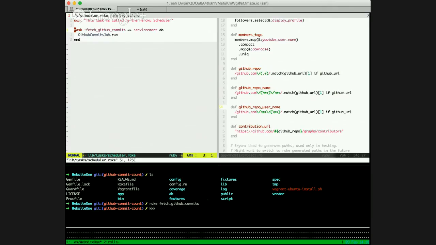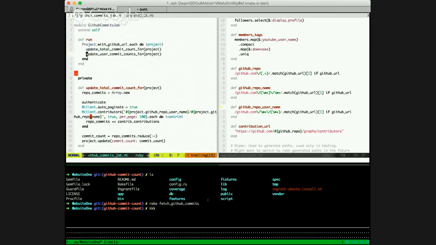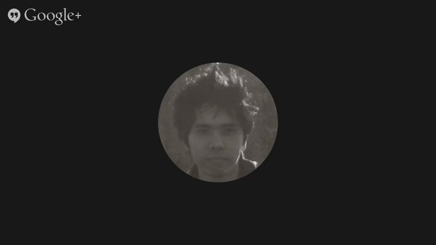Okay. Cool. Let's see. It's always going to start with this: run update total commit counts for project, update user commit counts.